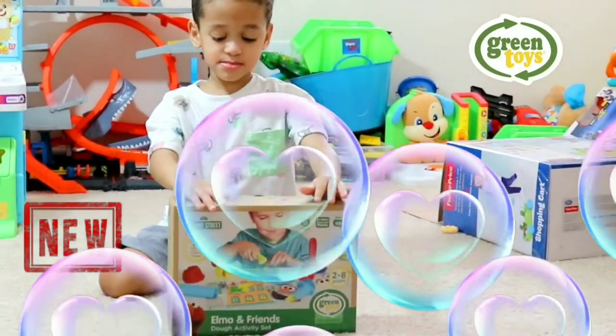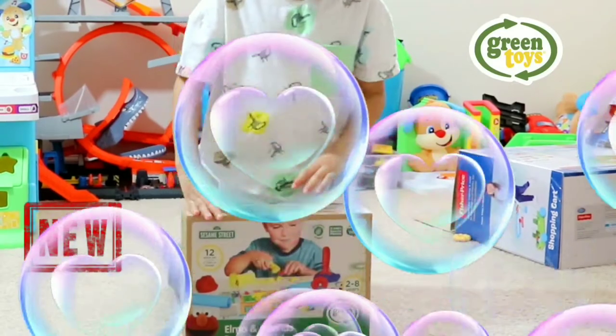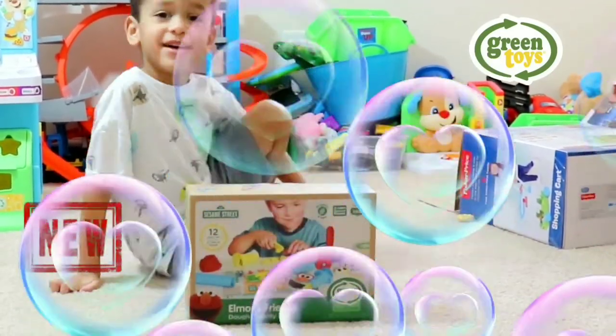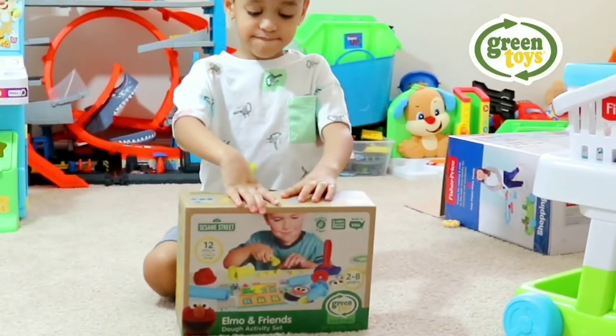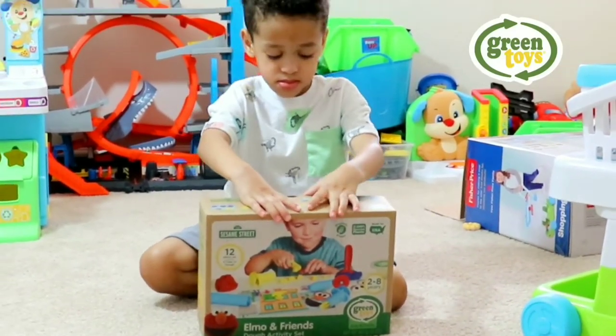Today we're opening this Sesame Street Elmo and Friends doll activity set. That's what we call them. It comes with three colors. This is from Green Toys Incorporated. Thank you so much for sending this set to us.